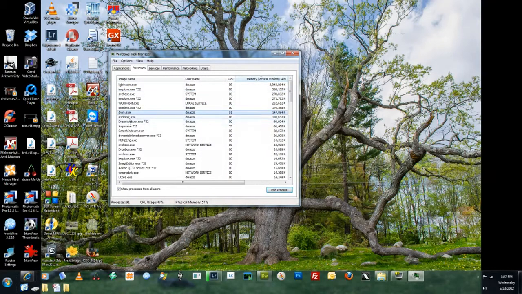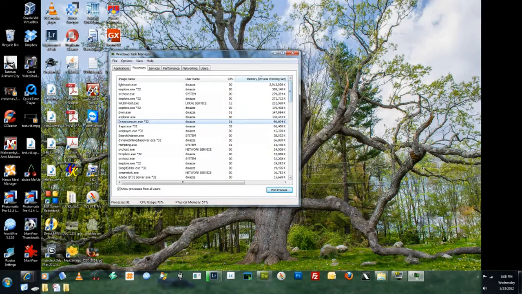Basically, you'll want to go through here and just see what's running. And a lot of these, you're not going to know what they are. Most of them. Your best bet, honestly, is to Google them. Just Google the exact image name or file name and see what it is. There's a lot of websites that can show you what the executables are and if you need them running all the time. So that's the first thing you're going to want to do, is try to minimize the processes. Try to get it down to 50 or 60 if you can.